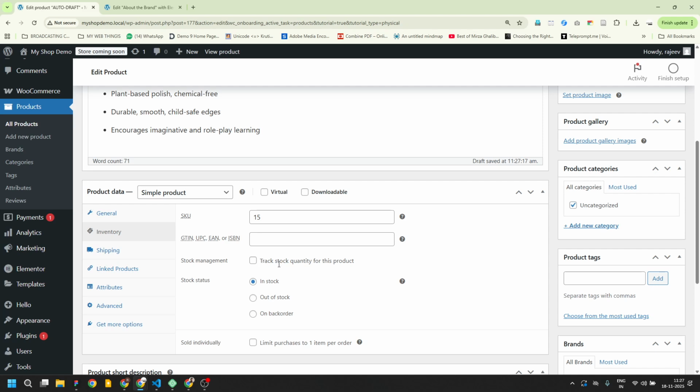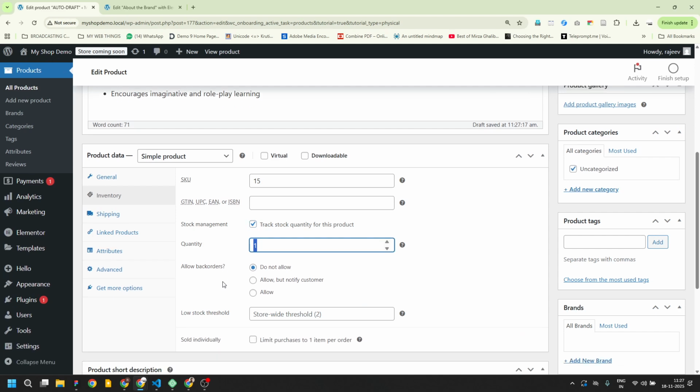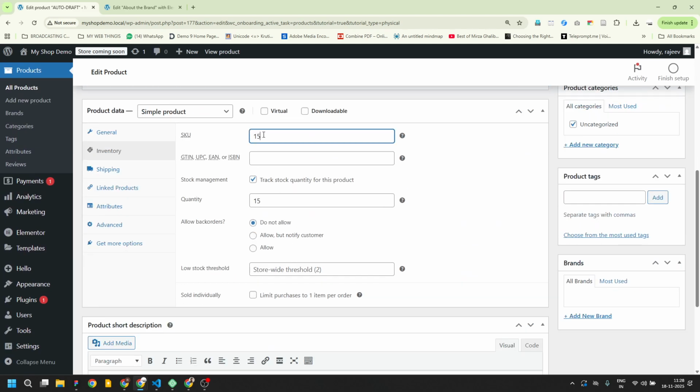Stock management, track stock quantity for this product. Yes, I would want. And oh, wait a second. No, quantity should be here and this name can be given here. Yeah. Low stock threshold, store wide threshold 2.